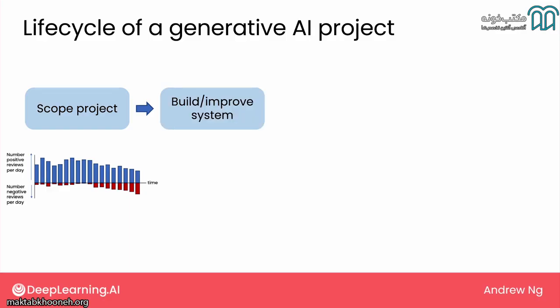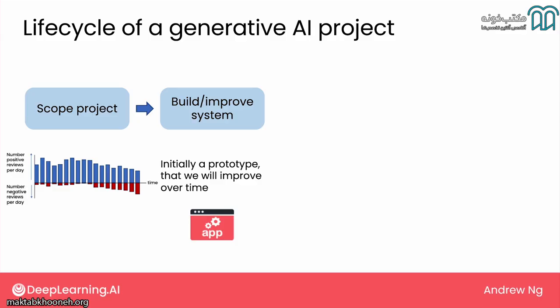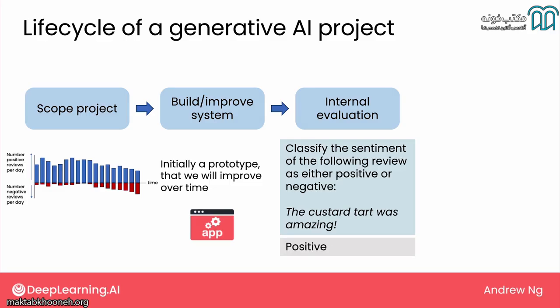And given the ease of building AI applications using generative AI, which you may have seen in the optional video that came before this one, very often you'll be able to build a prototype quite quickly and then plan to, over time, improve this software prototype. For some applications I've worked on, we would build the initial prototype in 1 or 2 days. And that initial prototype, frankly, isn't that good initially, but building it quickly lets us then take it into internal evaluation, where we might have our own internal team write different restaurant reviews and test the system to see how often it is giving a correct response.